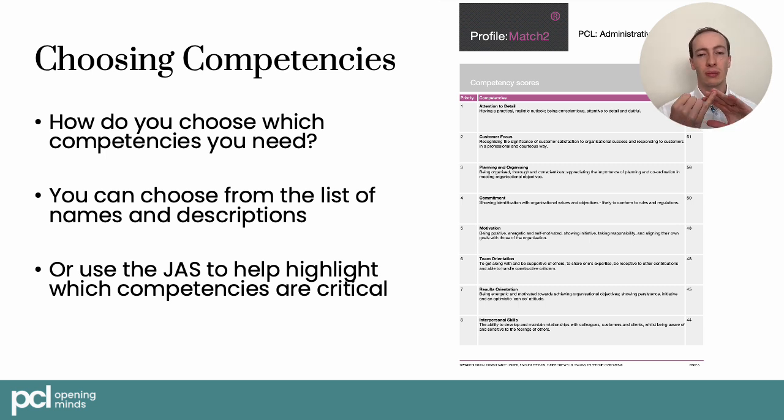For example, the manager for a particular role, perhaps some of the role incumbents, and maybe even some of their direct reports. When they complete this short survey, the report that you then generate, that you can see on screen now, will show you in rank order which of the competencies are most likely to be crucial for performance based on those stakeholders' responses.